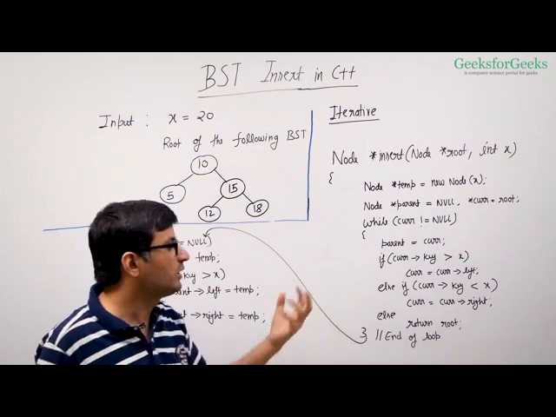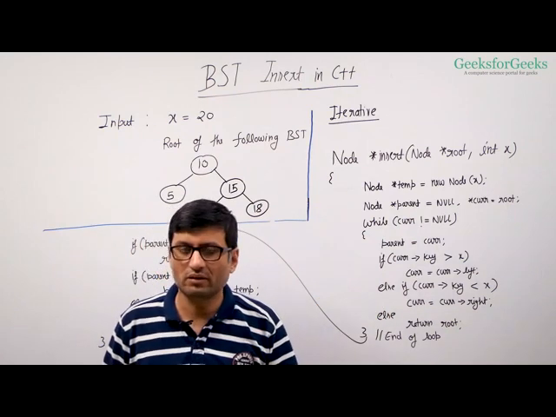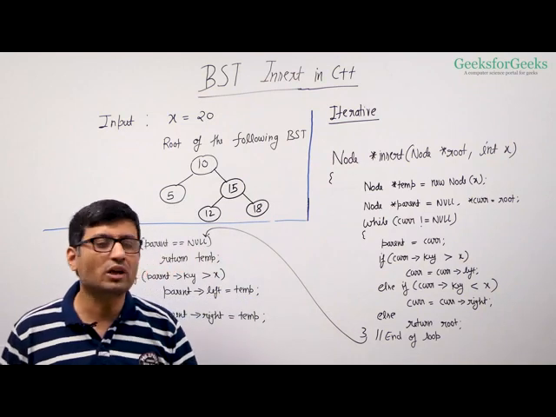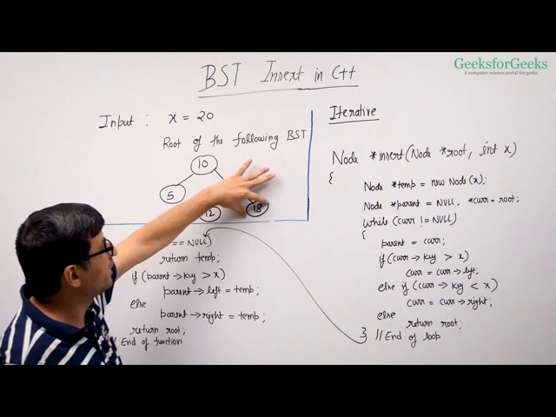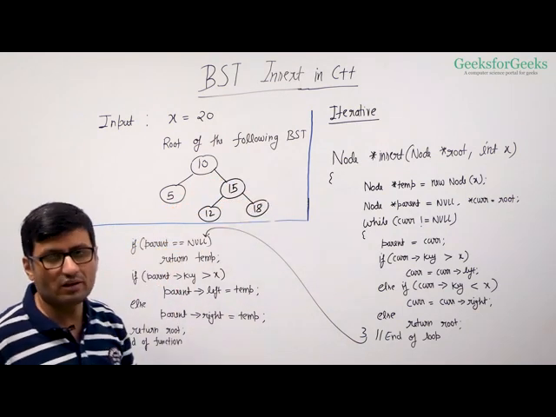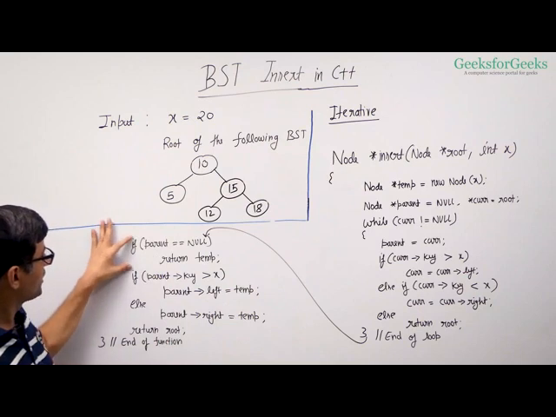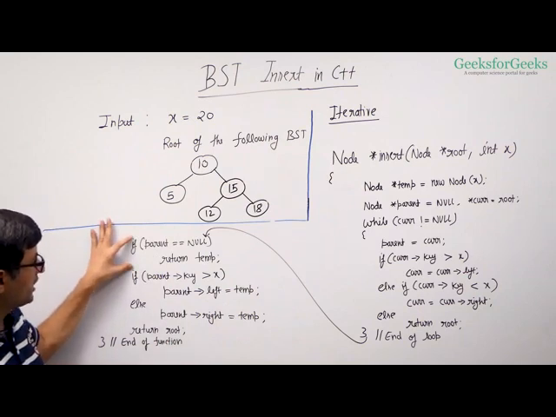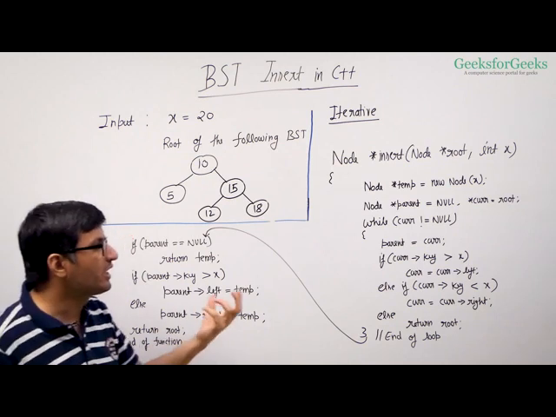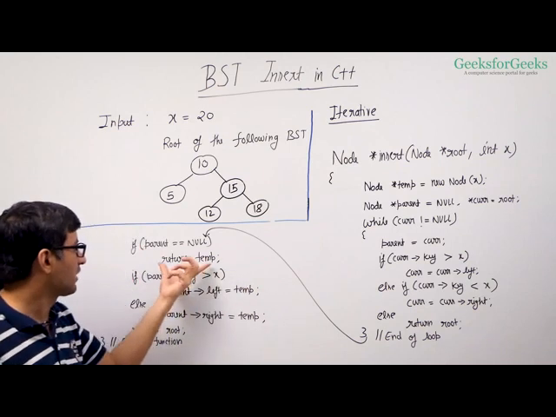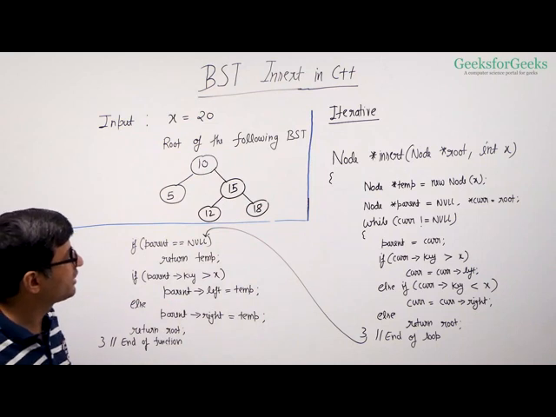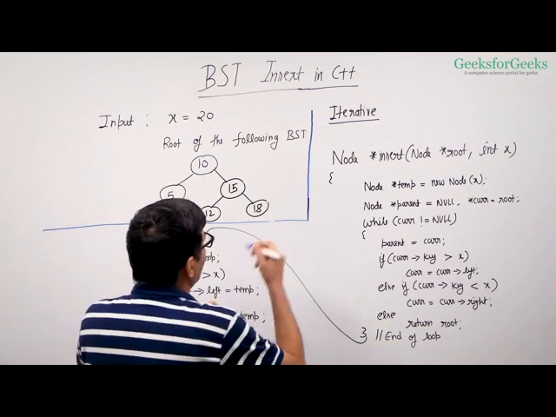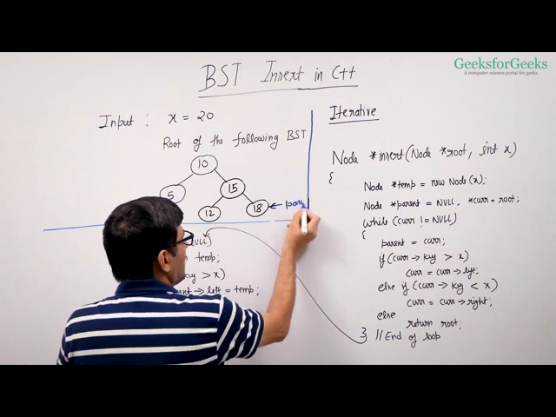After you come out of this loop, your current would definitely be null, right? And your parent pointer will have the pointer to the parent. Suppose you are inserting 20 here, then parent will be here and your current will be null, right? This particular condition is an exceptional condition to handle the case when somebody gives you an empty tree, because in this case parent will never be updated and it will remain null, right? So this condition is only for that particular case. In most of the other cases, our parent will be here, right, after this loop.